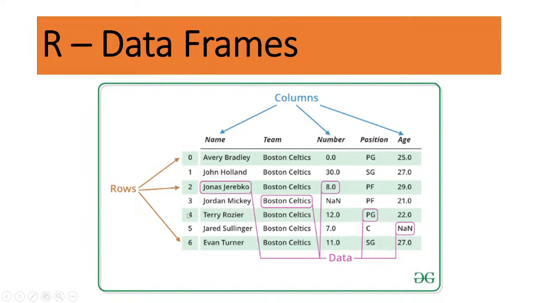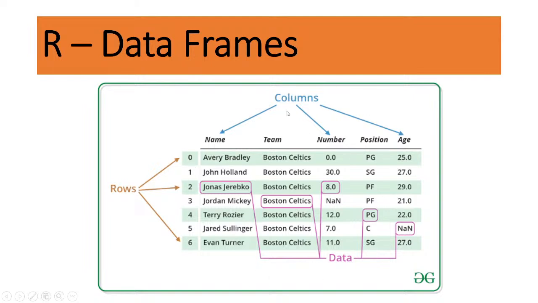Basically we can easily get a data frame from an Excel file, as well as we can input a data frame and also create a data frame in R Studio. At this time you can see this data frame has columns 1, 2, 3, 4, 5, total 5 columns and total 6 rows. At this time total 7 rows. You can get it here. So it's called the data frame.